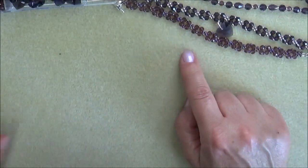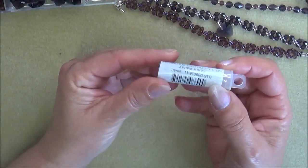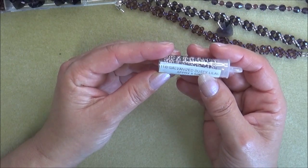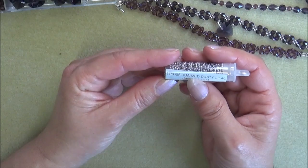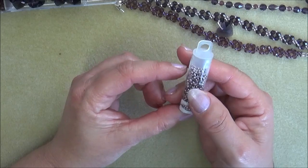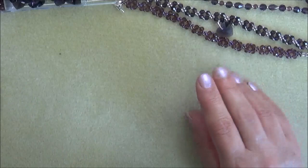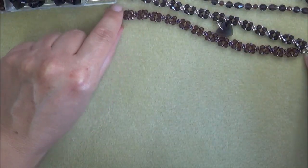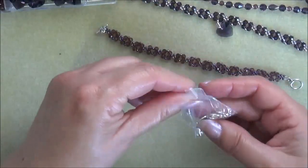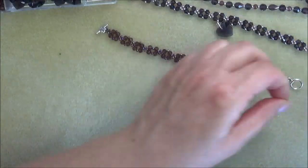Now you will also need some seed beads. For today's project I actually have got a tube with a name on it, and these are 11/0 galvanized dusty lilac, and these ones are the Miyuki brand, but Toho brand would work also. So then what else will we need? We'll need a clasp of choice. I'm going to use a toggle clasp, but whatever clasp that you have, just get it handy.